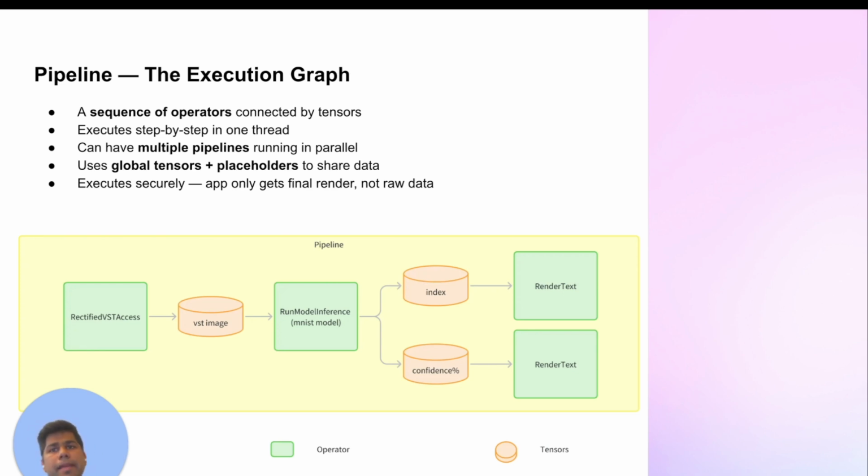The third concept is pipeline. This is where everything connects. You can think of a pipeline as a graph of operations. Each operator in the pipeline runs one after another, passing data through the tensors along the way. When you call execute, SecureMR runs the whole chain inside its secure runtime. You can also schedule pipelines with dependencies or conditions, like run this one after another finishes, or only if a tensor is true. Pipeline lets you combine model inference, data processing, and rendering into one secure workflow.